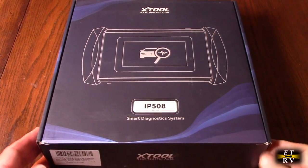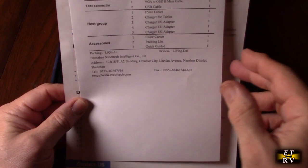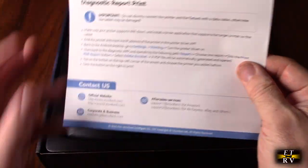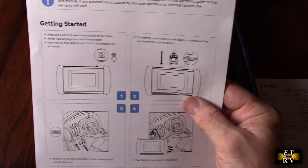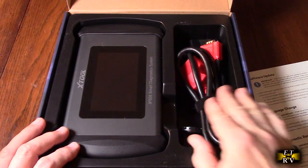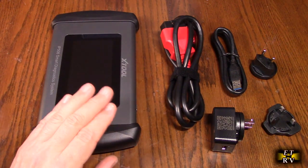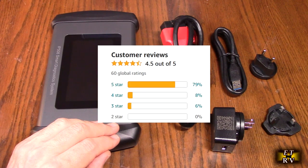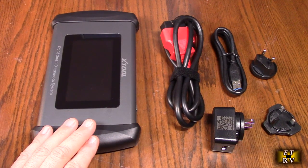This is the box that it came in. Let's open this up and take a look. We have a quick guide talking about the adapter that's included and information about software updates and after-sale service, including a phone number to call. There's a support and quick start guide and a user manual QR code you can scan. This product comes with a full two-year warranty, free lifetime software updates, excellent customer ratings, 30-day return and replacement policy, and 24/7 support with a US hotline Monday through Friday, 9 a.m. to 5 p.m. Pacific daylight time.